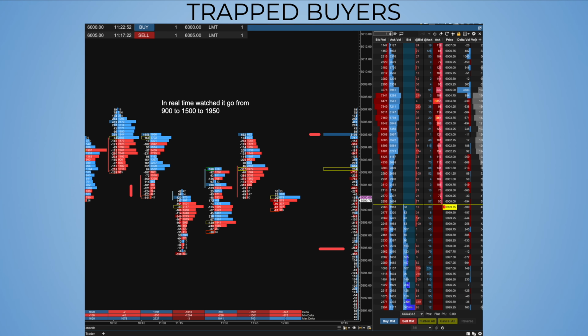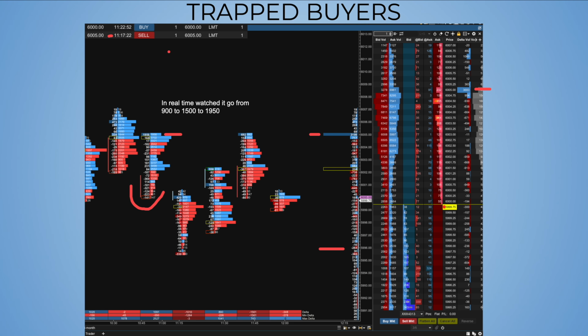This footprint right here is the one that we're going to look at. So when that was happening, when 605 was refusing to break, I got in at 1117, which this time is skewed, so don't worry about that. But I got in 1117 before this footprint closed. I was watching this 605 level. You can see it on the DOM right here. Heavy buying delta. This was like 200. And then I watched it in real time go to 500, and then 700, and then 1200, and then 1400, and then 1500. And that's when I got in.